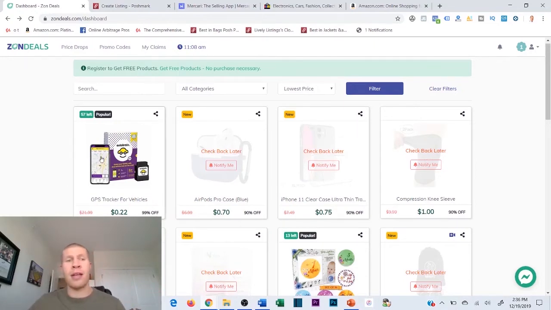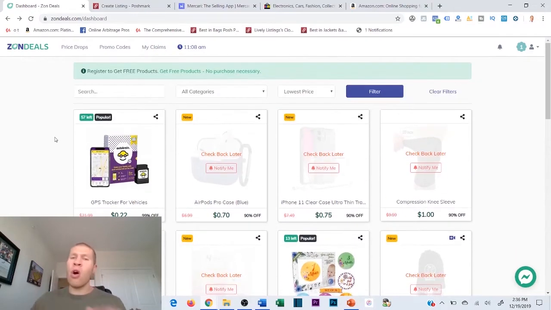Instead, what I do recommend is you use not just Zon Deals, but all the coupon websites that I go over. Here's a perfect example, and this is the person number 2 and the business model that I do suggest now. Here's a perfect example of a product that you can buy right now for 22 cents and make a great margin on. The only difference is you are buying this not with the intention of reselling it back on Amazon, but with the intention of buying it for 22 cents and then reselling it on another website like Poshmark, Mercari, or eBay, which you can flip this very, very quickly. Most of the time, these coupon products are private label products, but they do have a market on these other websites.